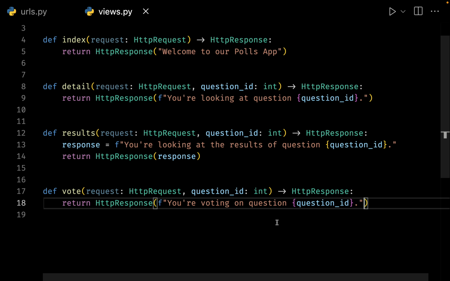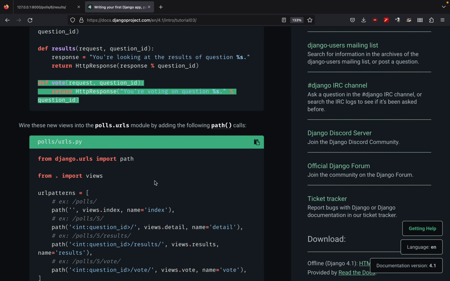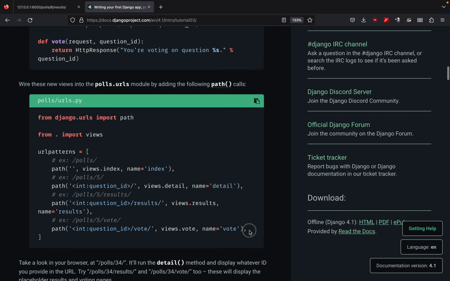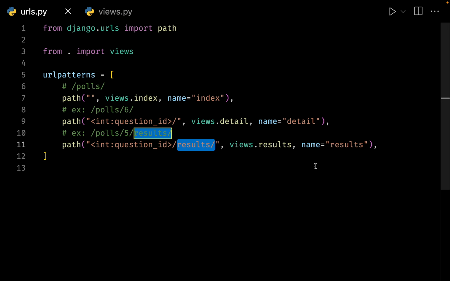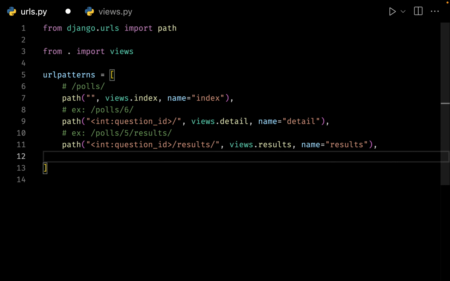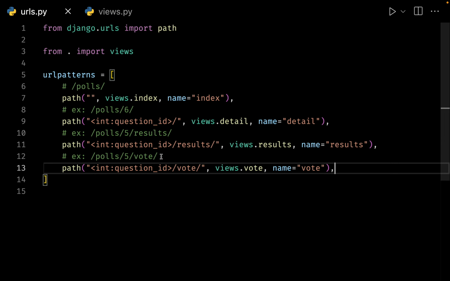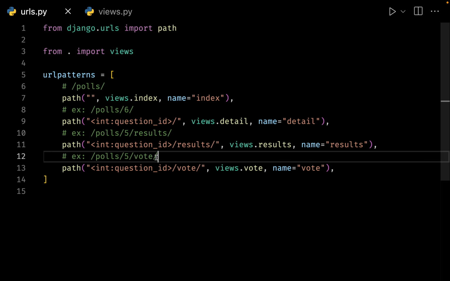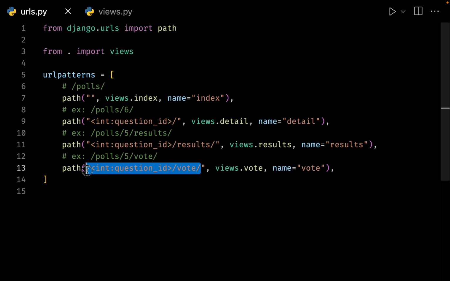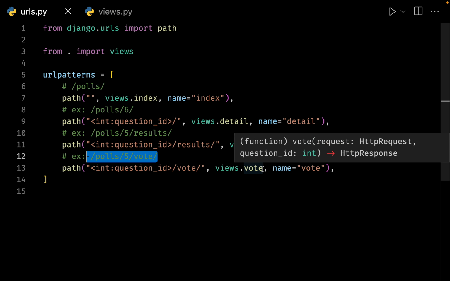Now again, we have the view. The next thing that we want is the matching URL pattern. So again, let us go back and let me copy the URL pattern from here, and let me go to my URLs file. At the last, let me paste it right over here. So here we can see the pattern. The pattern is like this. So we have the question ID right over here, and after the question ID we have vote, and again this is how we define the dynamic URL. And whenever we have a match for this URL, Django is going to call the function of vote.